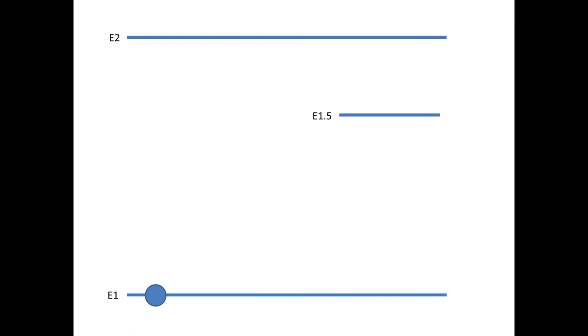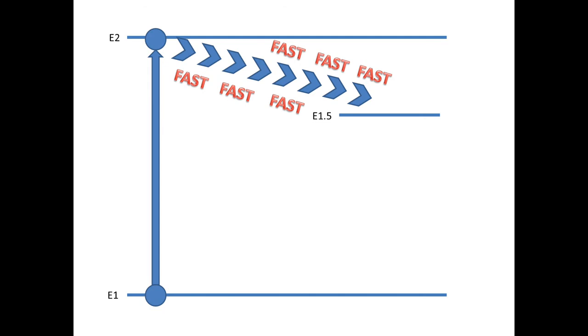So here we have our little electron in the ground state. You pump the lasing medium with some energy, exciting it into a higher energy state. There he is at E2. But now this electron does not hang around here for long. It relaxes very quickly to E1.5 in a matter of picoseconds. This is a very fast non-radiative transition to the metastable state. This means that no photon is released. You can think of it as a relaxation in the vibrational energies of the electron. So there is our electron in E1.5.